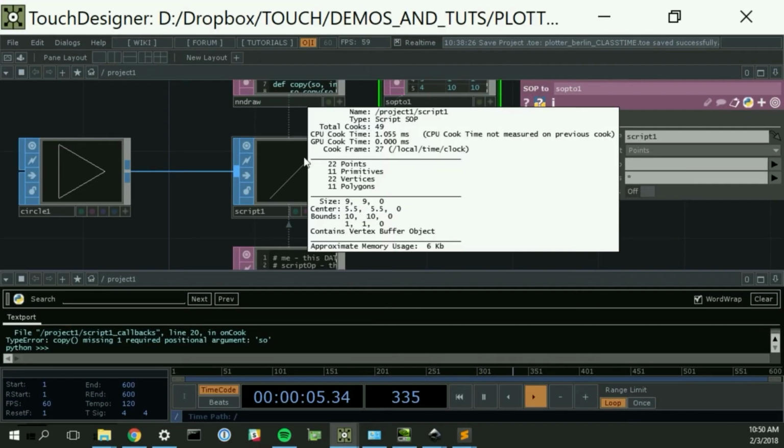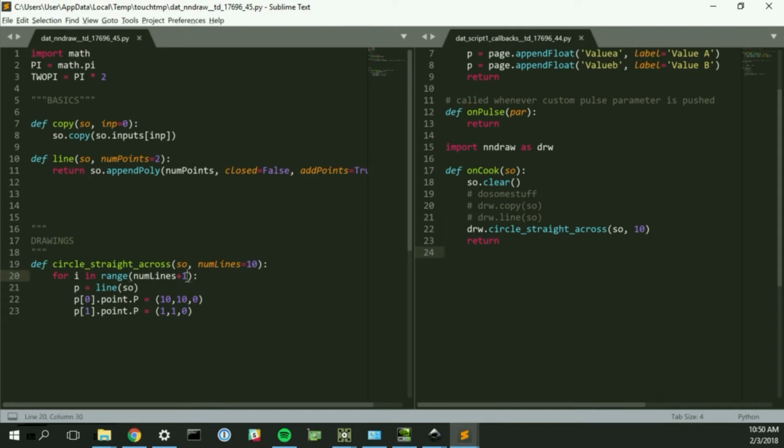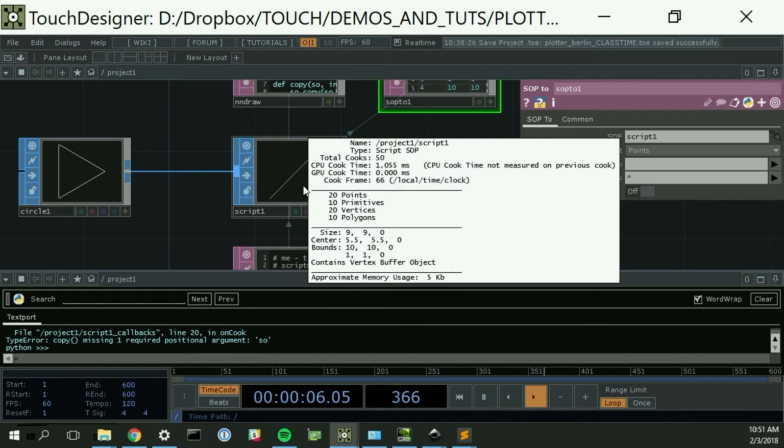Okay, so now if I middle click, look at that. Oh, I don't know why I said plus 1. Let's get rid of that plus 1. Okay, not what I was thinking. So now if I middle click, look at that. I got 10 of them. They're all sitting on top of each other, but that's a fun start, right?